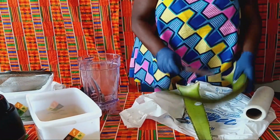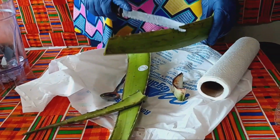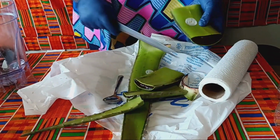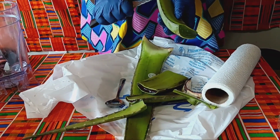Next step is to clean this aloe. All I need is the gel. I do not need the skin.